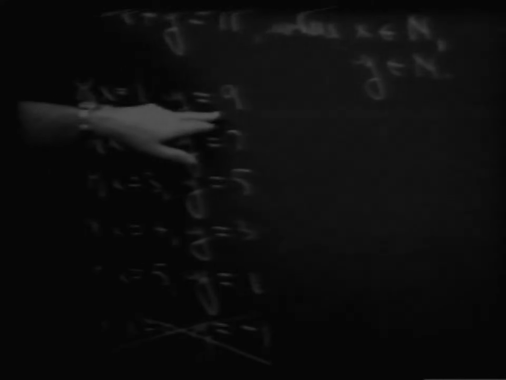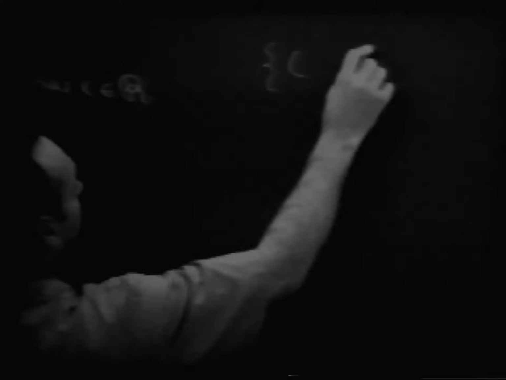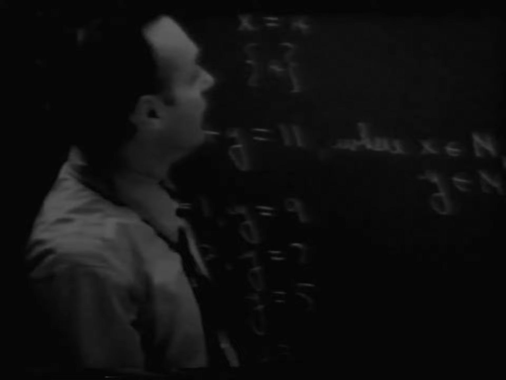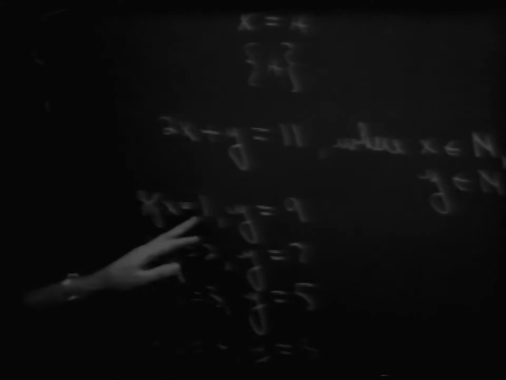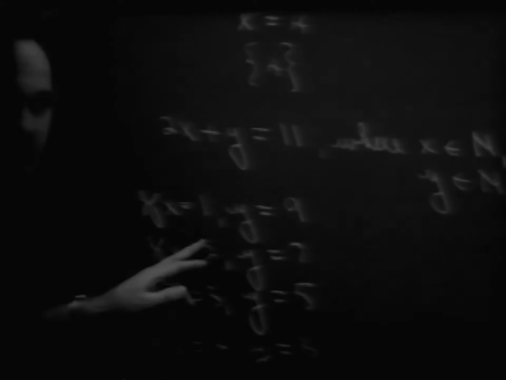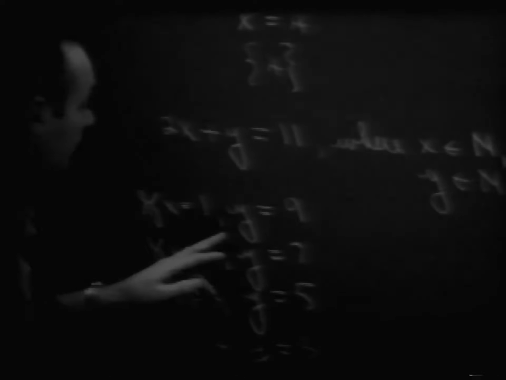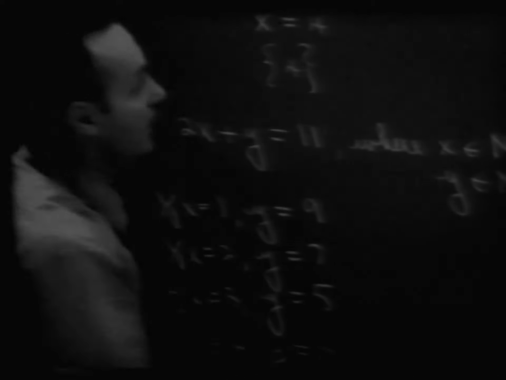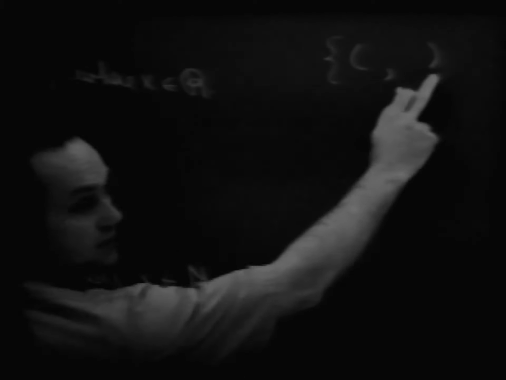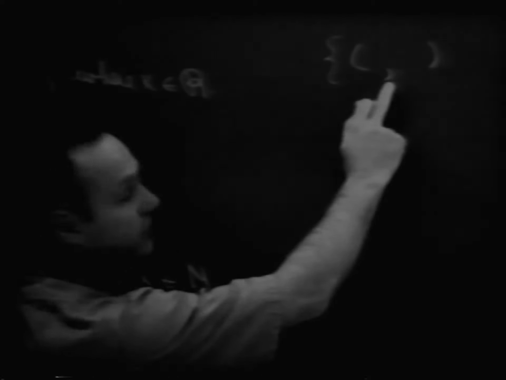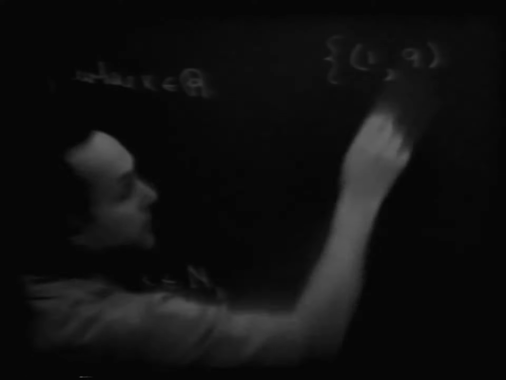Now, notice it says here x is 1 and y is 9. And all that we're going to do now is to make an agreement as to how we're going to write our solution set. And we'd like an easy way in which we can do so. Okay? Now, if we decide to call the first element x in the case that we have here, and then the second element y, let me write this with parentheses in this fashion with a little comma in between, in which I'm going to write the element 1, 9.